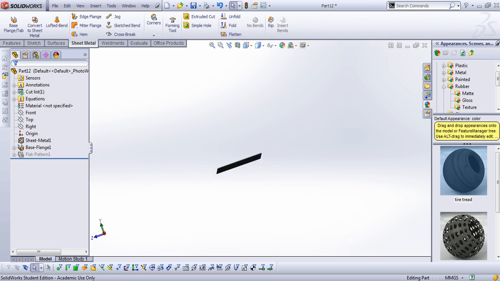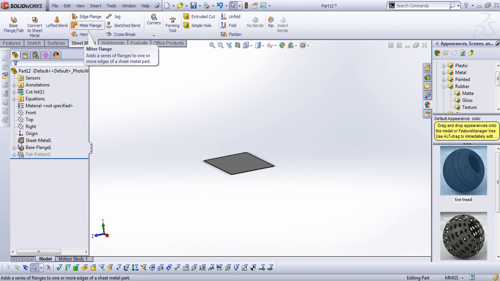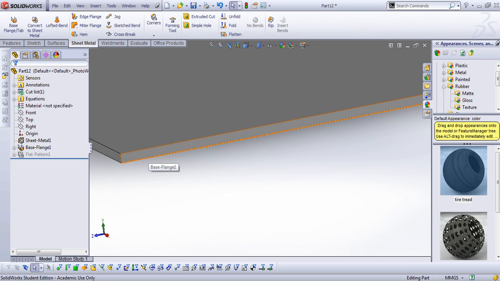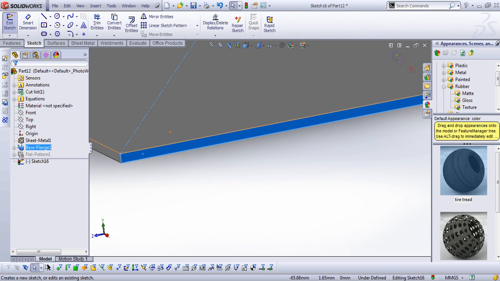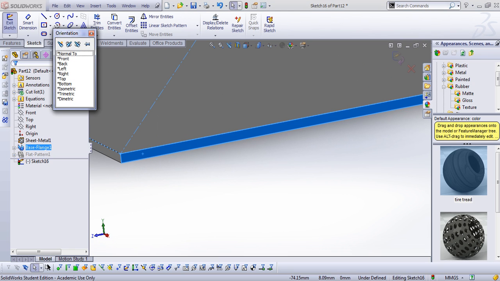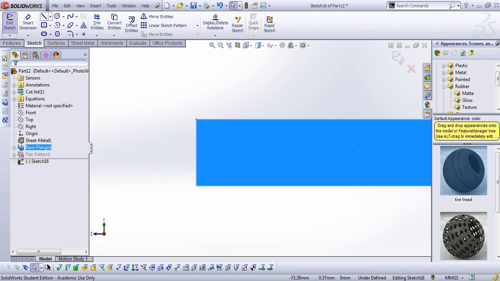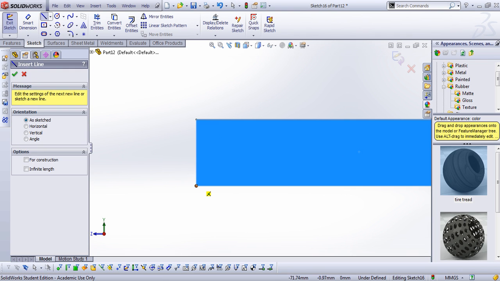Okay, so the other feature that is interesting to use is called miter. So for miter, I go to this particular edge, I make a sketch on this edge, and as usual, normal to this. So this edge is here, and I start making geometry like here.